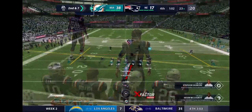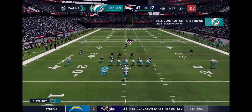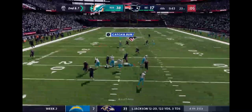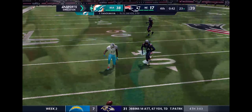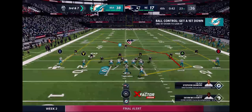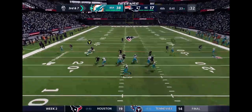It'll set up a 2nd and 7. I'm just gonna pass the ball, pad the stats for Tua. That one looks like he'll throw, if they don't throw a pick or something. Drop. Really? I thought it was gonna be like 30. A lot of force bearing down on him there. He could not hang on. It's 3rd down. They head to the line. If I throw a pick or get fumbled, I'm gonna get so mad.